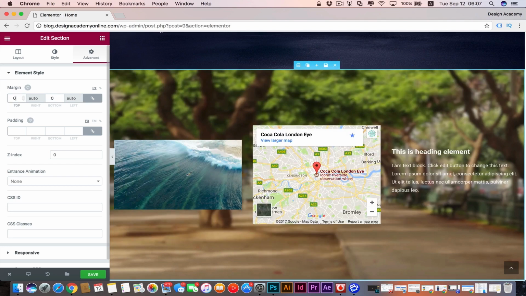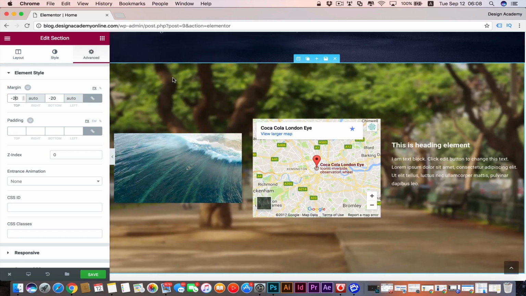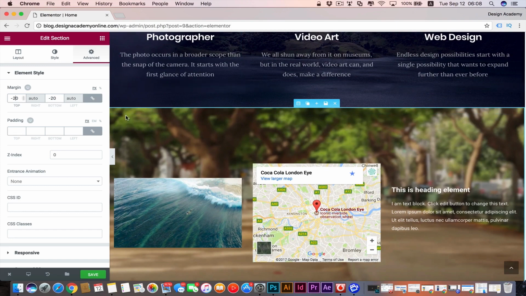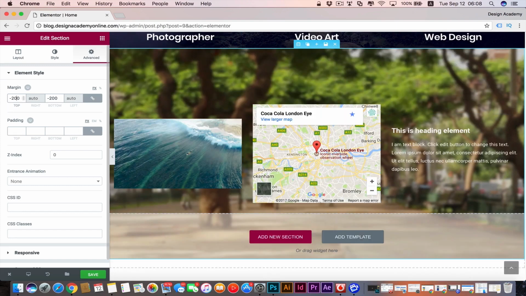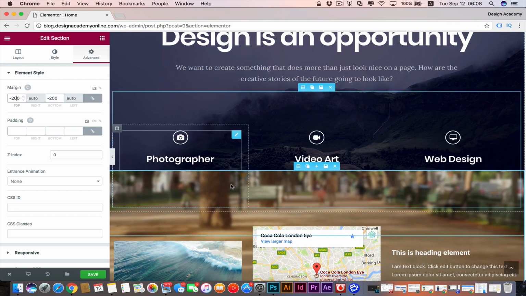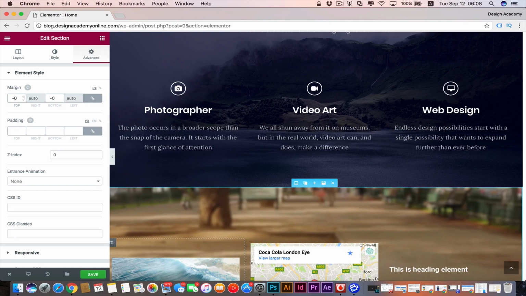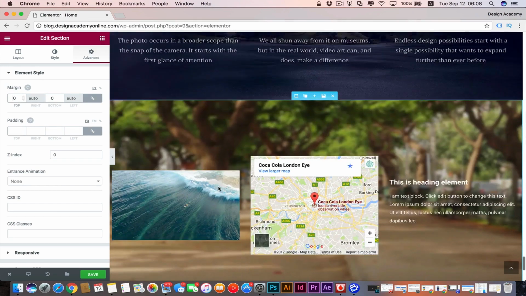Let's make that one on 0 again, and we can add actually negative values like -20, and these sections will be overlapping, or -200. As you can see, this section gone even higher. So let's reset that, make it to zeros.